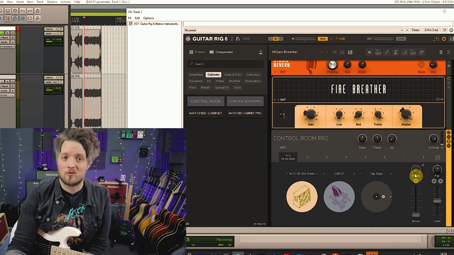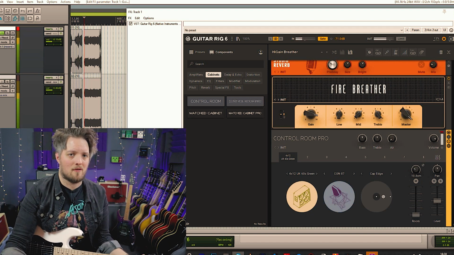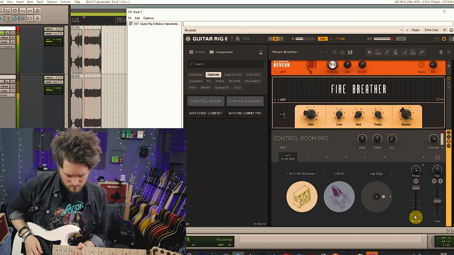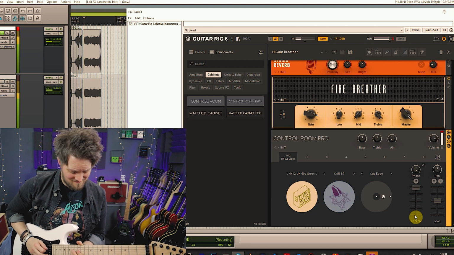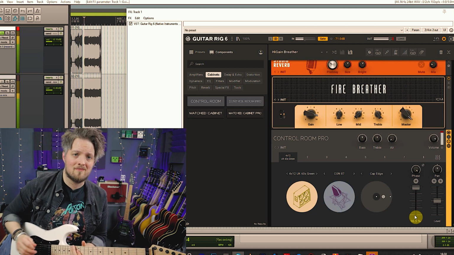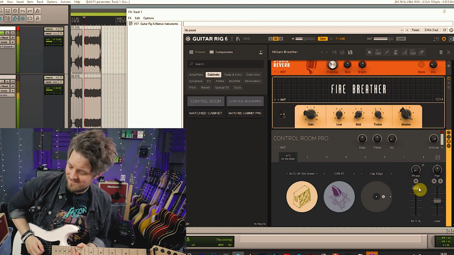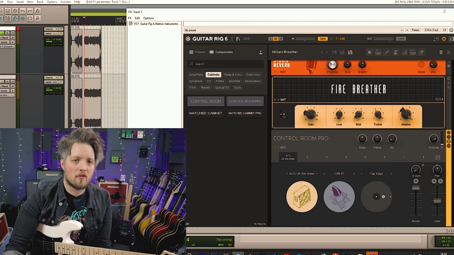You can then start to control the phase. So again, we're tweaking here. Control the phase, the amount of room that's mixed in.